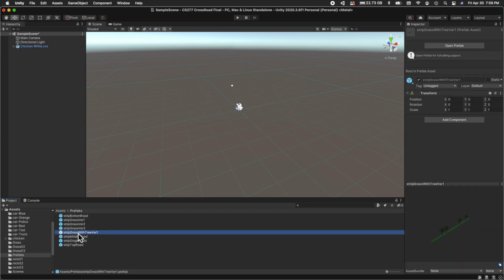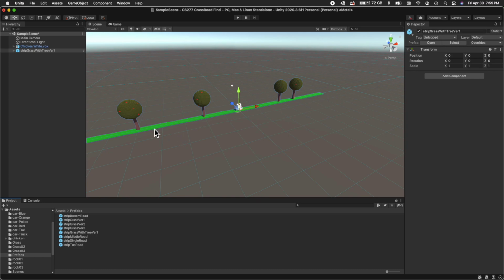So I'll simply take this, drag and drop it. Perfect. Look at that. See, later on, when it comes to generating the code, we're going to want to randomly place a strip of grass with a tree, or a strip of grass with a rock, or just a strip of grass, and we've got 3 versions of those, or a type of road. Right? We're going to want to programmatically select one of these. So we want all of our different options, and that means going through this painstaking process first to make sure that everything is established, so that later on when we generate the code, it simply calls one of these groups, one of these prefabs, and boom, just displays it.